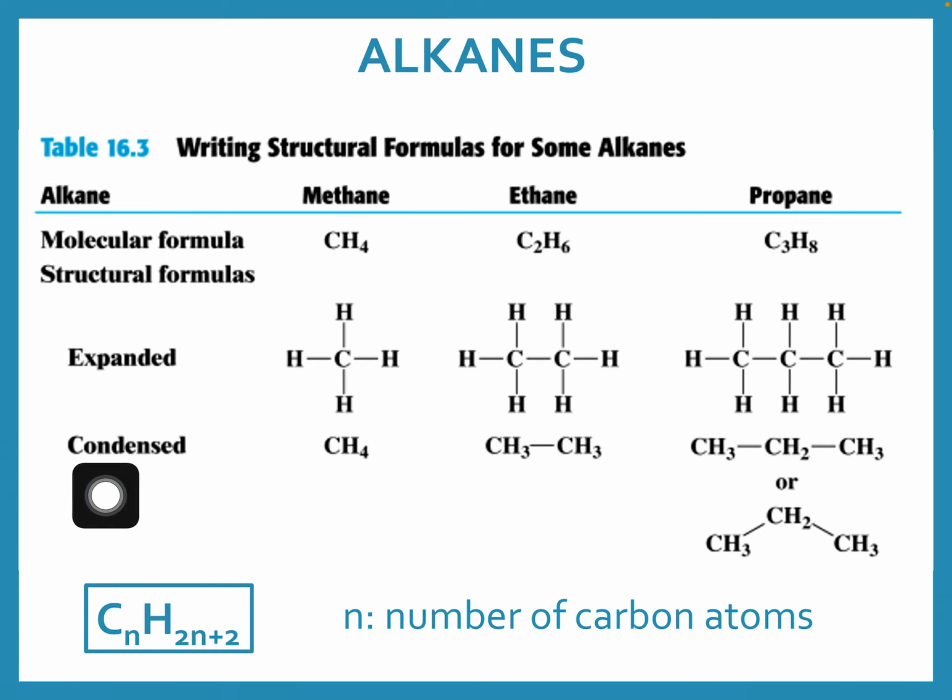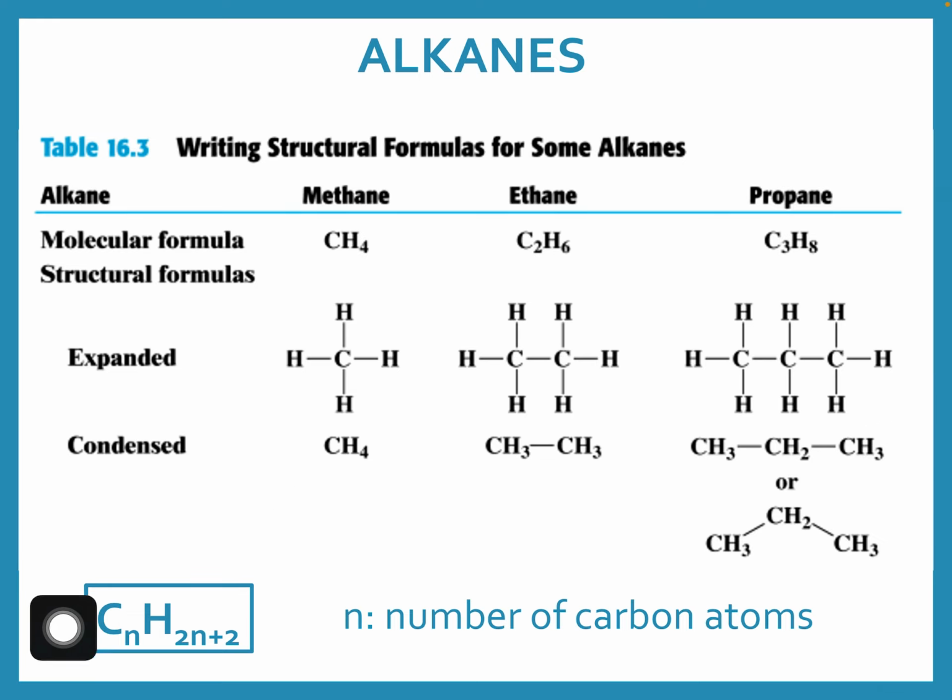So what we're going to see is, with the exception of methane, which has 4 hydrogens, every single carbon that is at the end is bonded to only 1 other carbon, and so it is going to have 3 hydrogens attached to it. And any central carbon that is not on the end is attached to 2 other carbon atoms, and so it only needs 2 more bonds. So there will be 2 hydrogens attached to any of the central carbons.